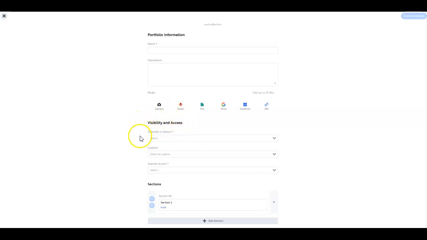District leadership teams can create and assign a portfolio to every school in the district or to individual schools. They can define which grades are assigned to each portfolio, and they can determine if teachers can view all portfolios at their school or just portfolios of students that they teach. Finally, district administrators can name each section. These sections are the organizational structure for the published portfolio, and they are often organized via competencies or graduate profiles.